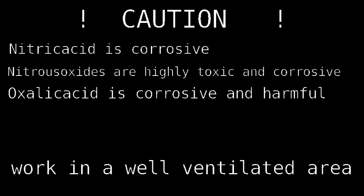Hello everybody. In this video I am showing how you get oxalic acid by oxidation with nitric acid. It is very important that you work in a well ventilated area or a fume hood. I tried to recover some of the nitric acid by dissolving the nitrogen oxides in water. This recreates nitric acid which can be purified and reused.